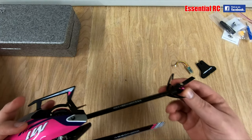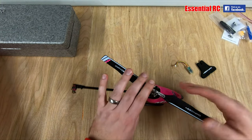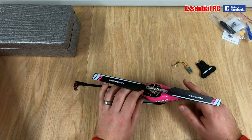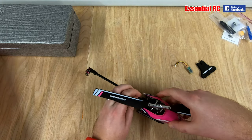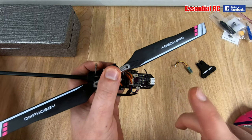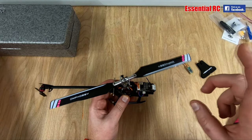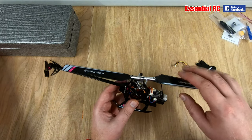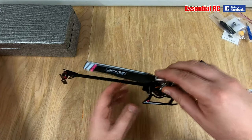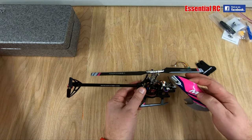The tail is a direct drive tail with a tiny little brushless motor. One really nice thing about this heli is the ability to adjust the flight controller. On this flight controller you have little LEDs which enable you to cycle through the setup using two buttons, where you can change the way the gyro behaves, adjust rates, adjust gain, adjust servo midpoints, and adjust your collective — fully customisable flight controllers, which is becoming quite rare now. So many helis coming out now you just can't tune. This really impressed me — you can definitely tune it as you progress.